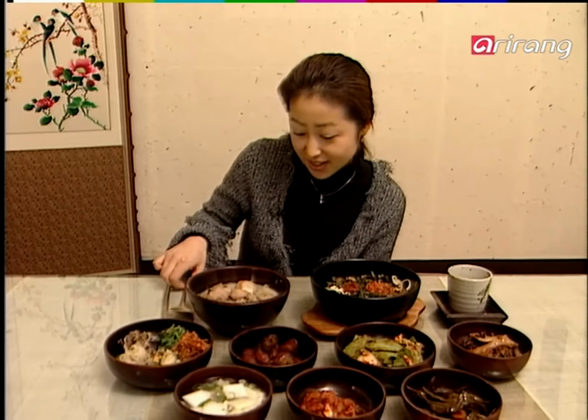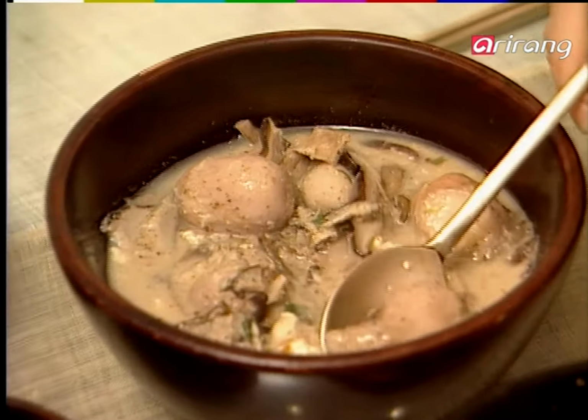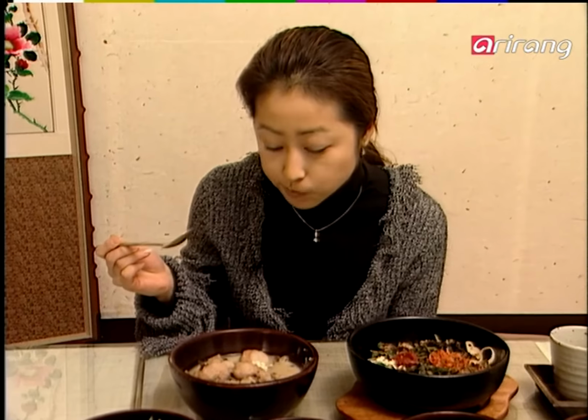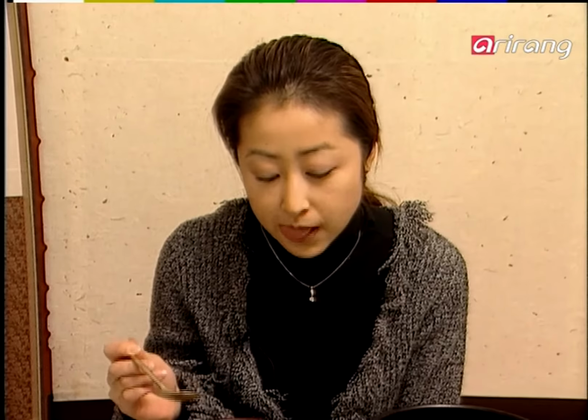I'm eager to try the dishes we made today, so let me taste them right now. Okay, for my first dish. Taro is known for its ability to stimulate the appetite. Being full of carbohydrates, taro stew will be enough to serve as a full meal. This dish has a very soothing taste. It's very gentle, savory, and even has a roasty taste to it.